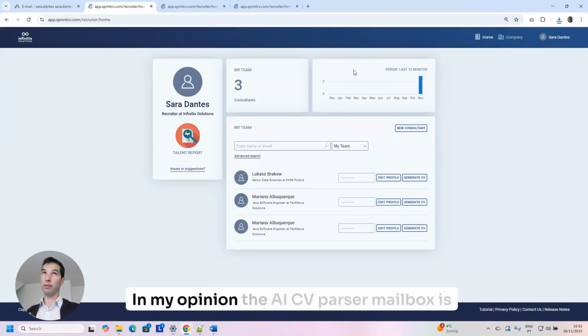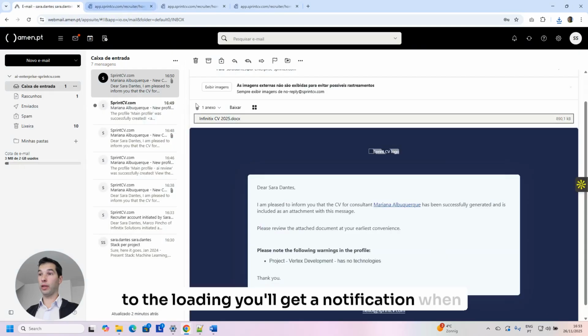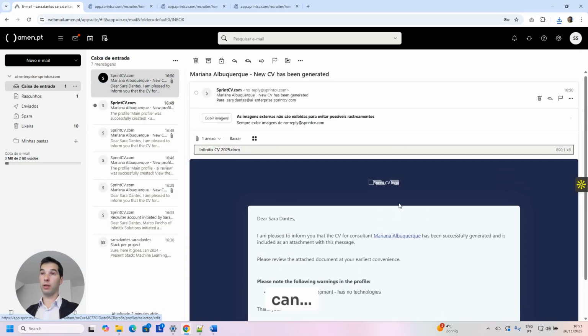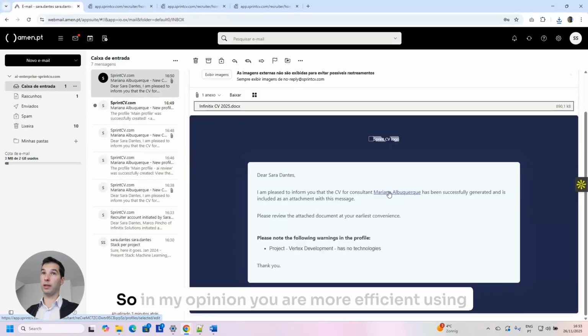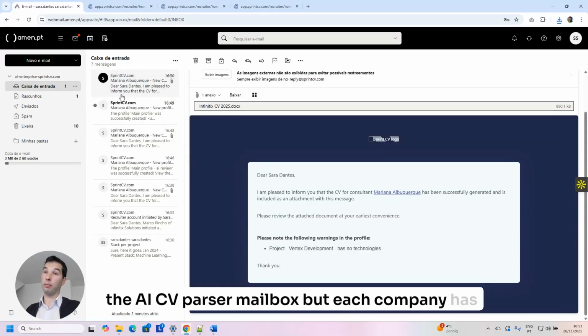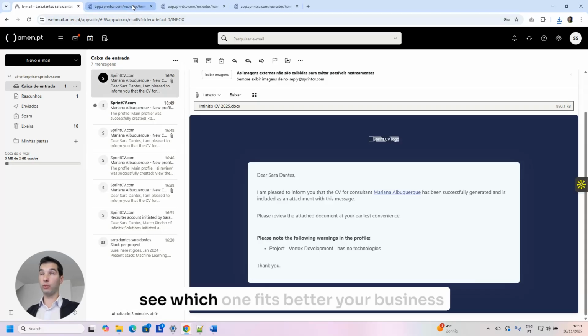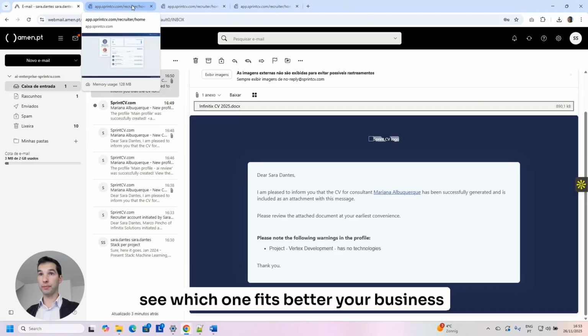In my opinion, the AI CV parser mailbox is faster because you don't need to be looking at the loading. You'll get the notification when it's finished with the edit link. So in my opinion, you are more efficient using the mailbox. But each company has their own best practices, and you should see which one fits your business better.